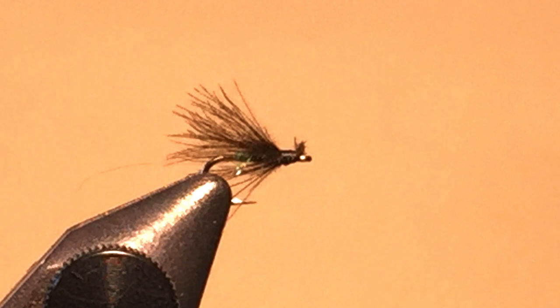Someday I may learn enough to identify some of the little black caddis to genus, but in the meantime, enjoy the little black caddis hatch with this CDC caddis. Tie up some of these simple flies and keep them in your late summer to fall fly box. Some late evening you'll have little black caddis — genus still unknown — crawling on your waders and fish rising. You'll be ready.